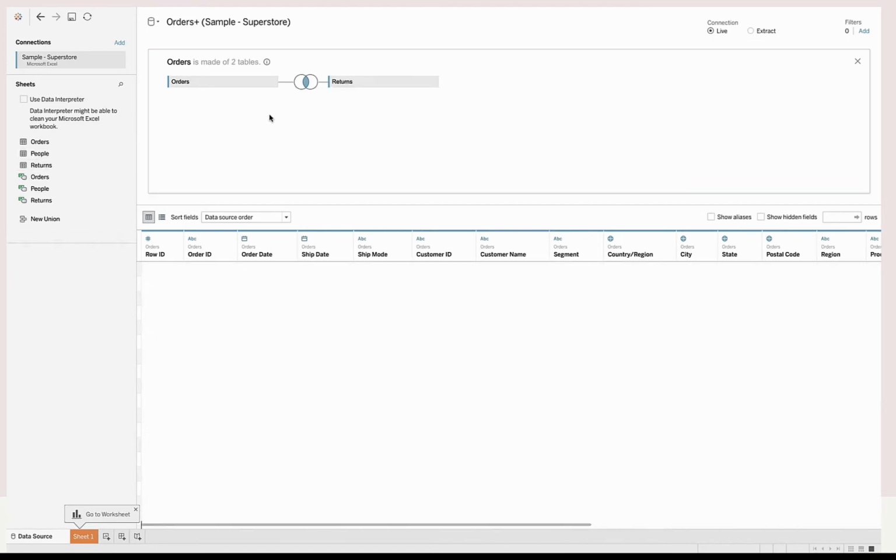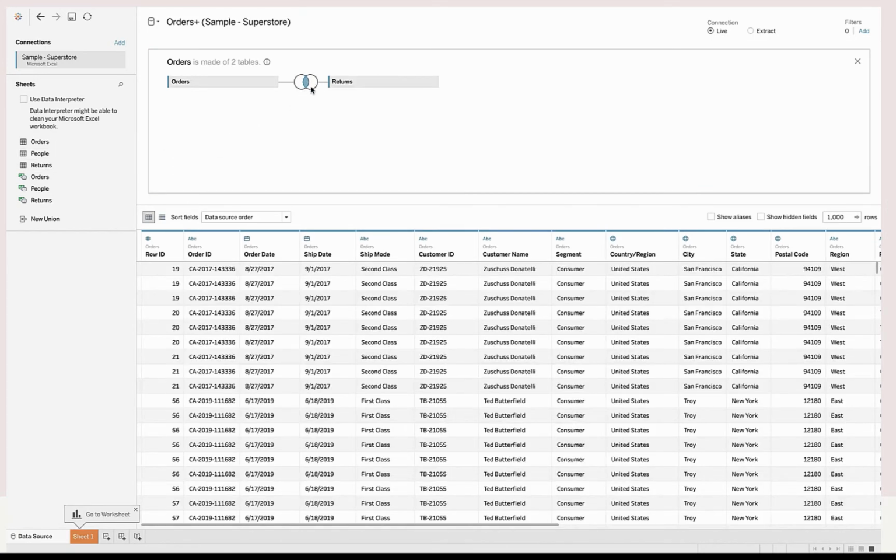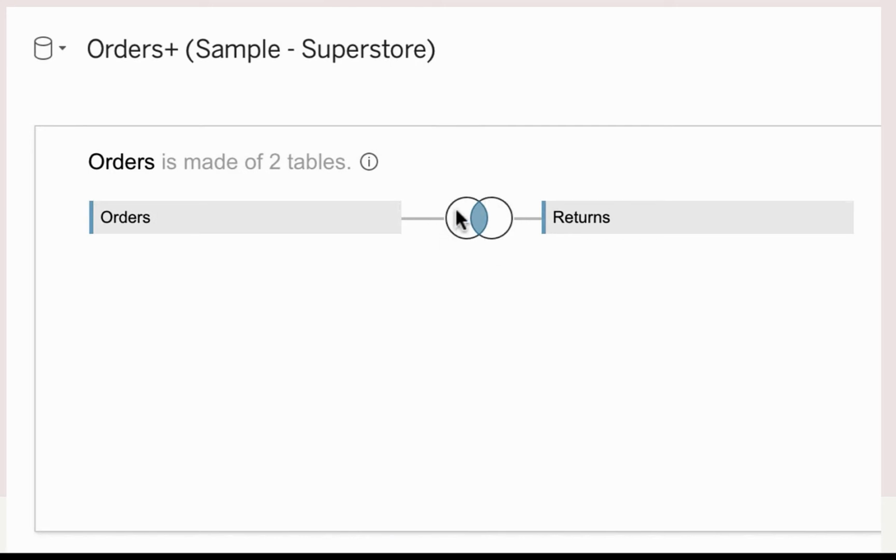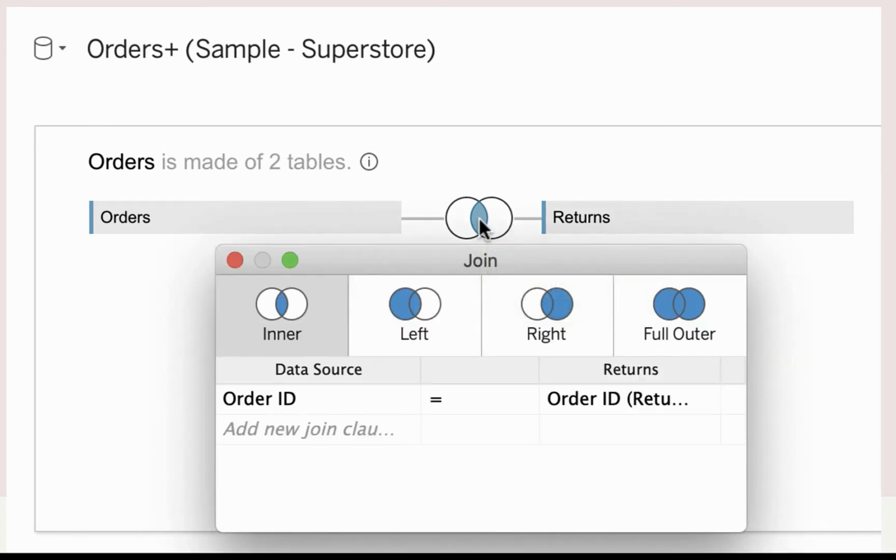I'm going to bring on returns, and you'll notice that now we see the join symbol saying that orders and returns are joined together. You could tell the type of join by the shading within this Venn diagram. If you click the Venn diagram, it's going to tell you how the join is being done, and you can modify that. You could add additional fields in the join.